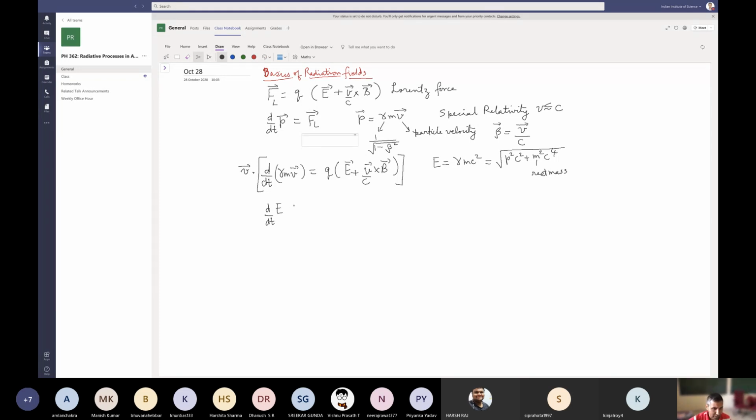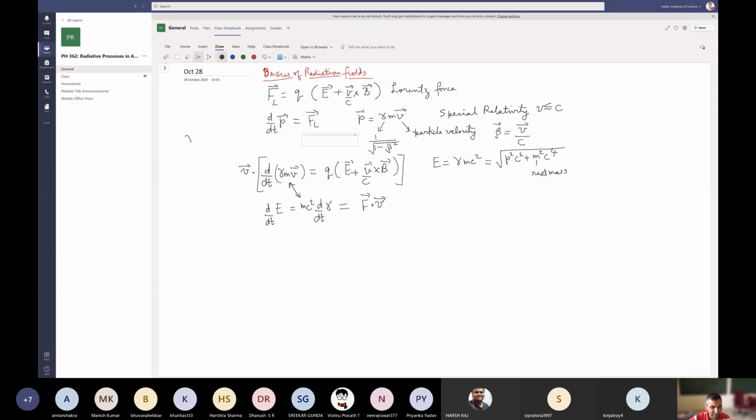This is again energy, equal to mc squared. d/dt of gamma is equal to, if F is the force, F dot v, the work done by the external force, right? Now from here to here, you can actually show this. I will not prove it. You can show that v dot d/dt of gamma mv can be written as this, right?